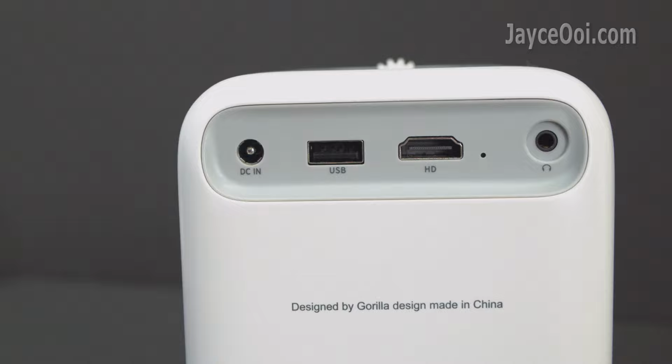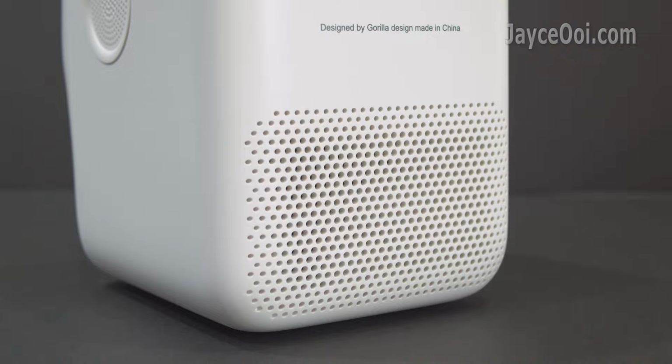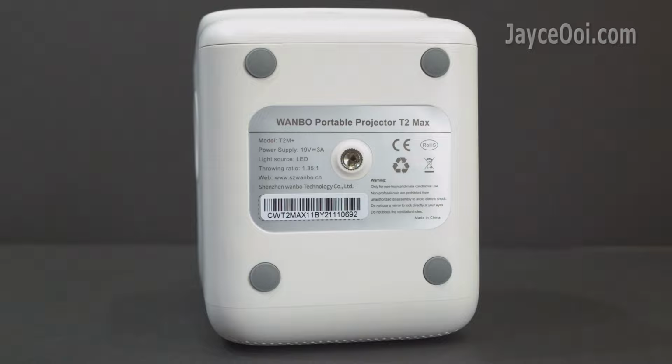DC input, USB 2 port, HDMI port, LED light indicator and headphone jack output are located at the back. Another set of heatsink with fan at the bottom as air inlet. 4 anti-skid pads at the bottom to provide stability, and a standard camera mount hole for stand or ceiling mount.